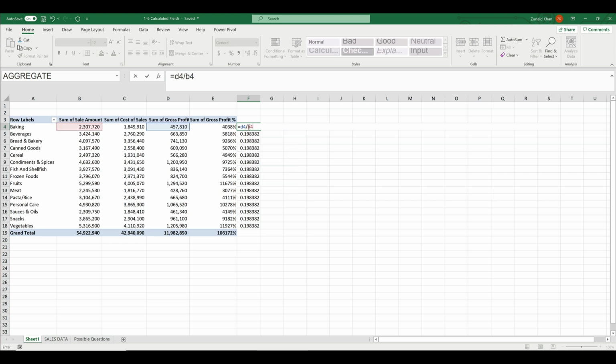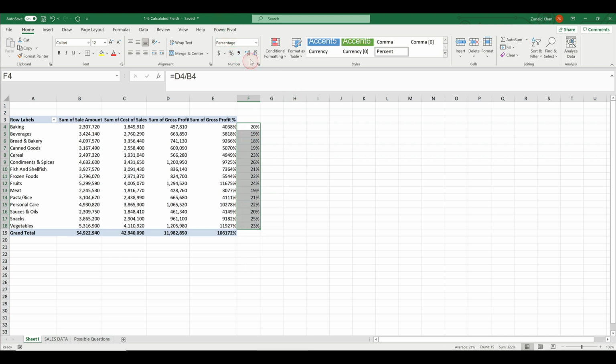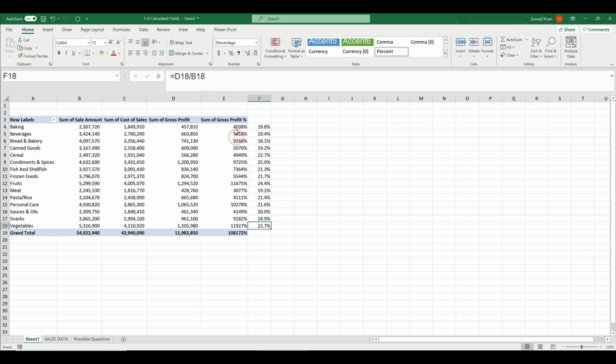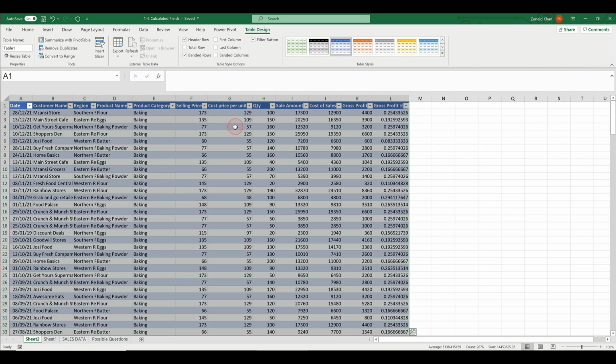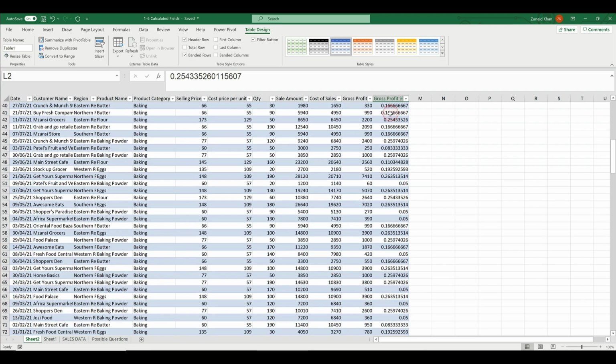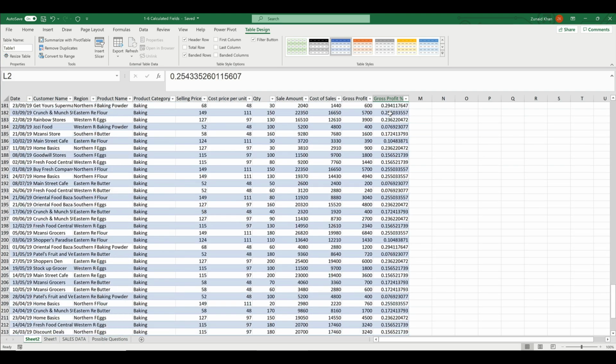If I manually type it in, okay, now I've got a percentage over there, and if I double click that, it'll calculate, and I can put a percentage. So these are the percentages I'm supposed to be getting. These are the accurate numbers, based on this gross profit divided by that sales amount. But you can see this is providing the wrong information. Now, why is that? If I double click on this here and it opens up the detail, what Excel is doing is summing up all the different gross profit percentages, which doesn't make sense in this case.